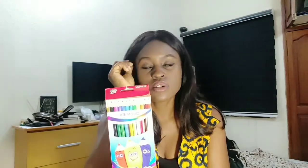That's for your sketching. You need also your color pencil. This is basic. Like I said, basic. You need your color pencils for adding color to your sketches, maybe your dresses, or when you're rendering, you need this to add some color to maybe the body of your croquis, and the dresses, or outfits that you're rendering. So you need this. What else?